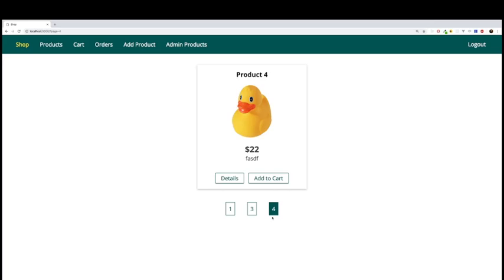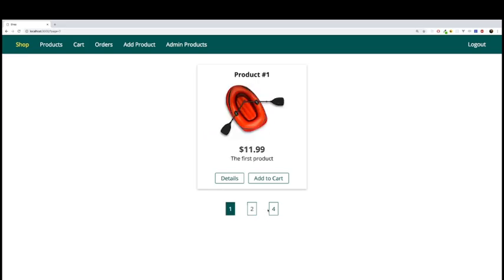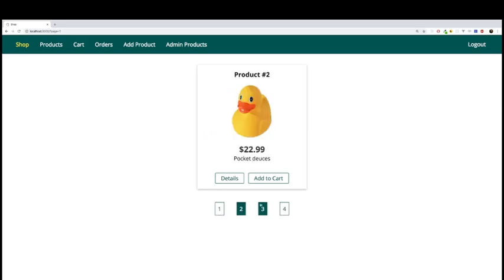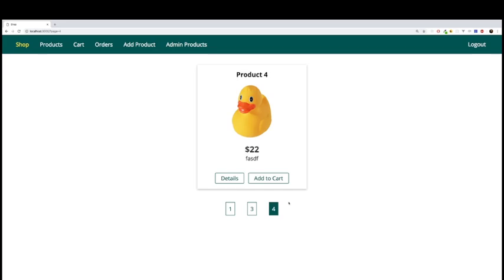If I go to the last page, I see the previous page and the first page. If I go to 3, well, then I have the previous and the next page, which is the last page and the first page. So now this pagination is working, and you can always, of course, tweak this to your requirements or your different needs. But now this is looking good to me here.